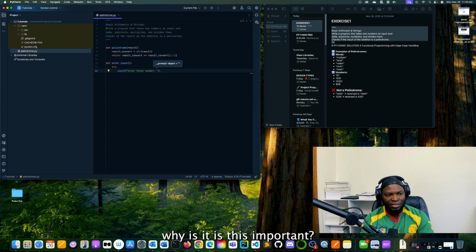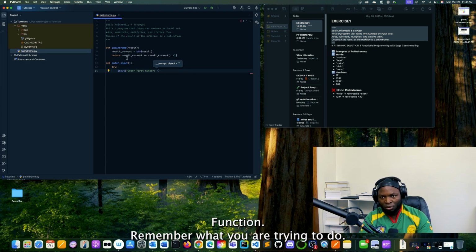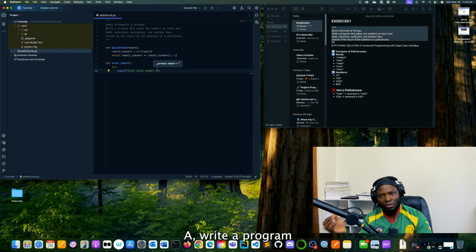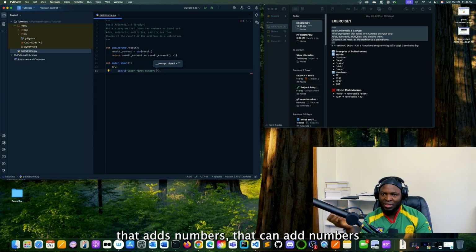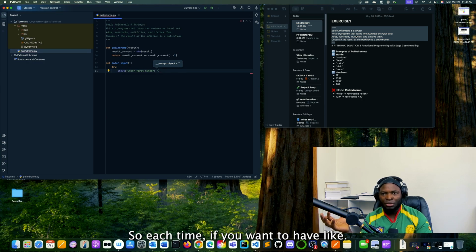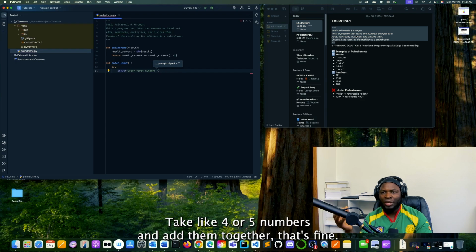Now, why is this important? Remember what we are trying to do. Always remember what we are trying to do. We are trying to write a program that can add numbers, divide numbers, and multiply numbers. If you want to take four or five numbers and add them together, that's fine.